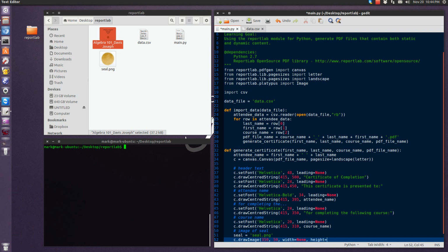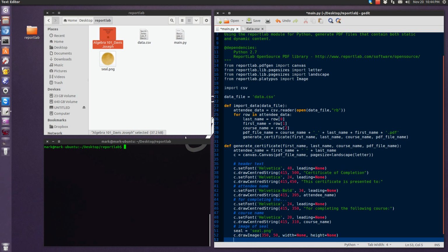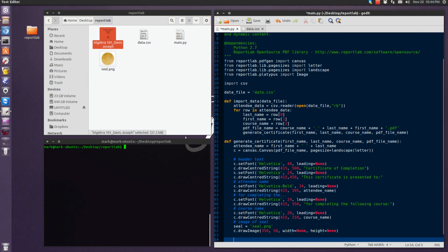I just want to read the image in and place it on the PDF, so I'm going to use None for my values there. All right, so we've populated our PDF page. We've said what we want on the PDF page, but we haven't actually saved it yet.